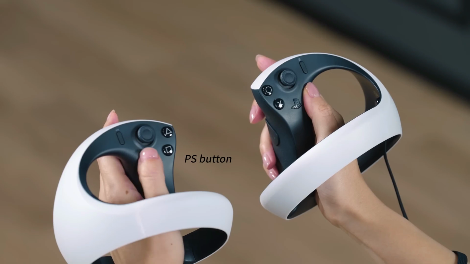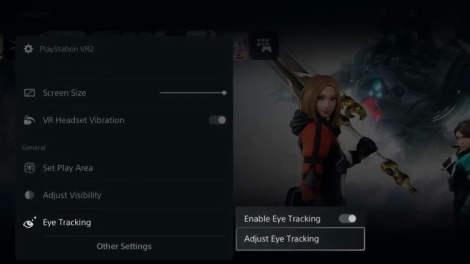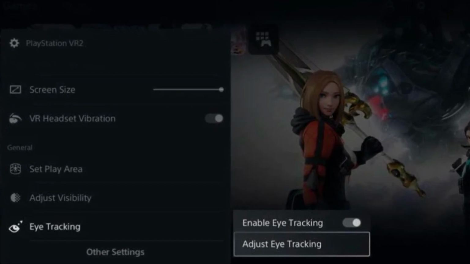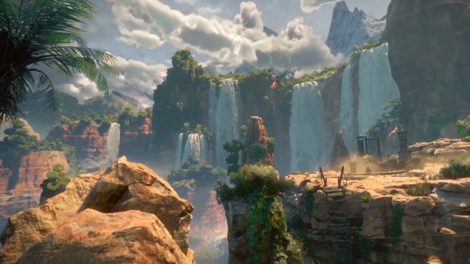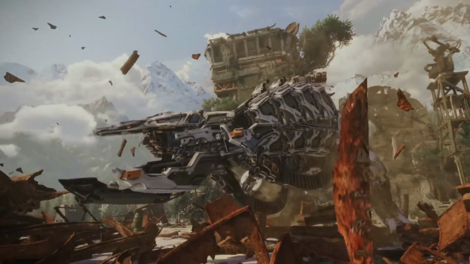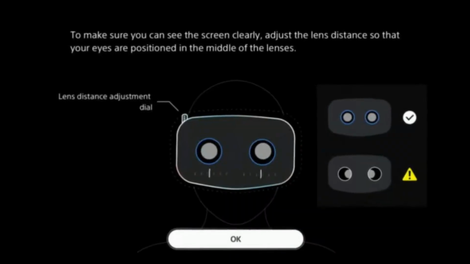focus. To check your eye tracking, press the PlayStation button, scroll down to the eye tracking section in the activity card, and select Adjust Eye Tracking. You'll be taken to a screen with colored orbs. As your eyes move and make contact with each orb, it should light up automatically. If you can't activate one or more orbs, or the tracking feels off, recalibrate using the on-screen instructions.